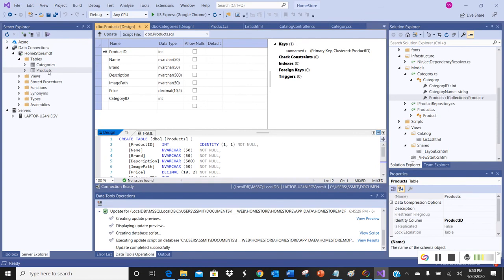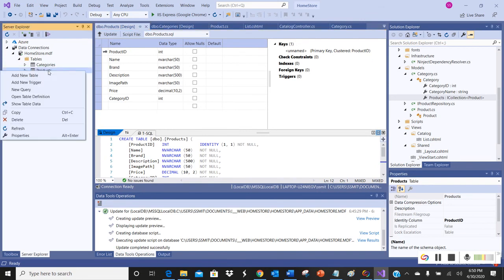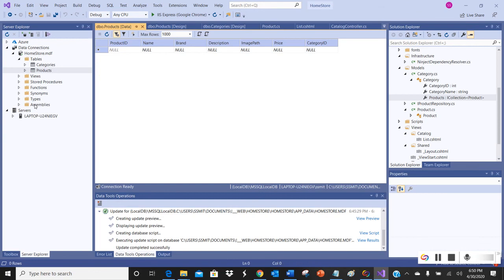Okay, but if we want to add data in there, we want to say show table data, and that's actually going to open up the table and let us just start putting information in there. So I'm going to choose that, and it looks like there are no records in there yet, and we can just start typing things in. Now you might think that you'd start here and type a 1 in here, and notice it's not going to let you put anything in there. The reason is that's the column that's set as that identity that's automatically updated for you. So we would leave that blank. It's going to update it and put it in there when we need it.